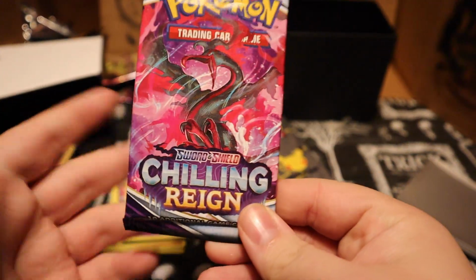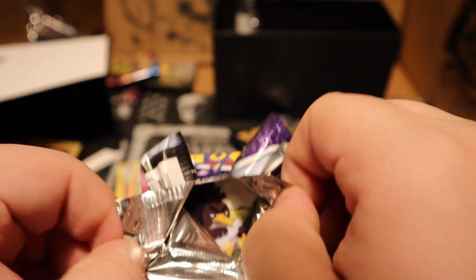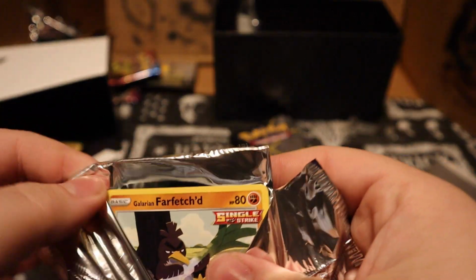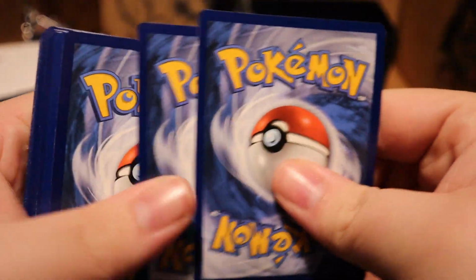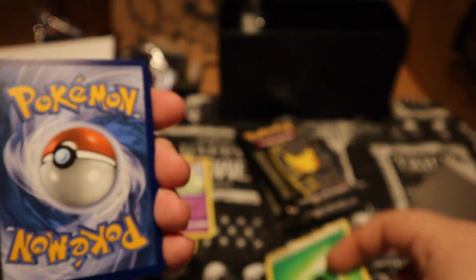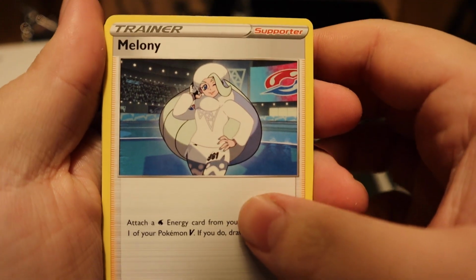All right, we're gonna crack open our first Chilling Rains. Haven't opened a lot of Chilling Rains packs. It's not a set that I was super interested in. The only things I really wanted from the set were the Galarian legendary birds, but that's about it. 1, 2, 3. Of course, the Galarian birds are possible to be pulled here. I'm fairly certain, I would expect.